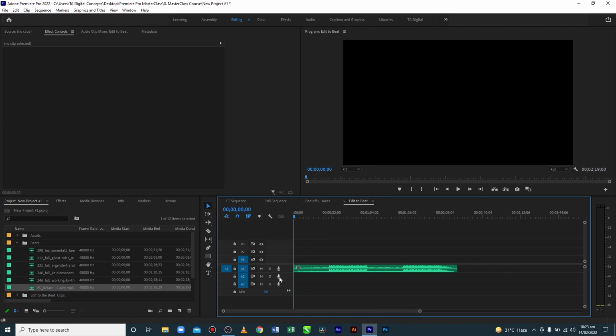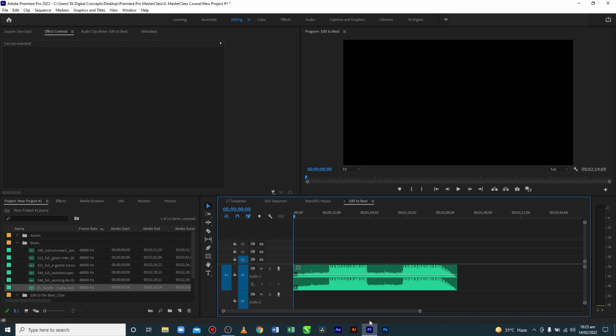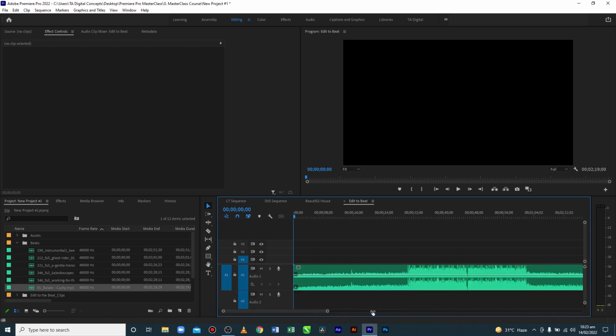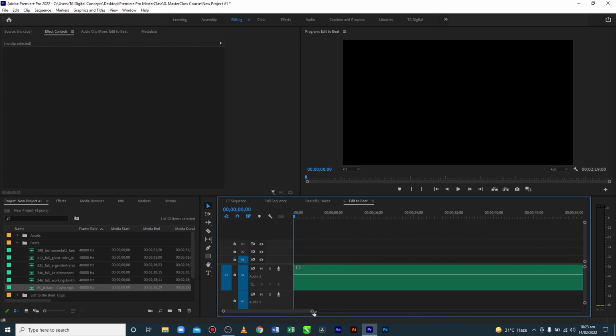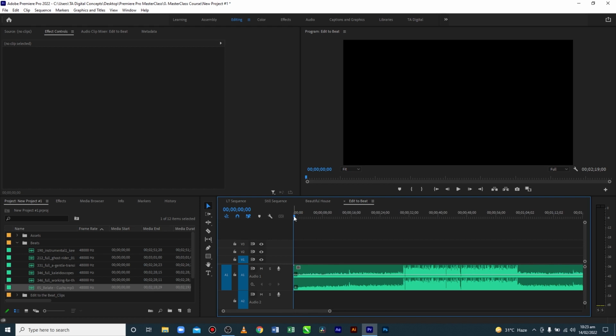All right, so now if you put your mouse cursor here, you see that it will change to this kind of sign. You click, hold and drag. That expands the audio for you so that you can see the waves and the strikes in it. Or you can just do it down here; it's all the same. With this one you already know what it does. So now let's expand it a little bit and listen to the beat.